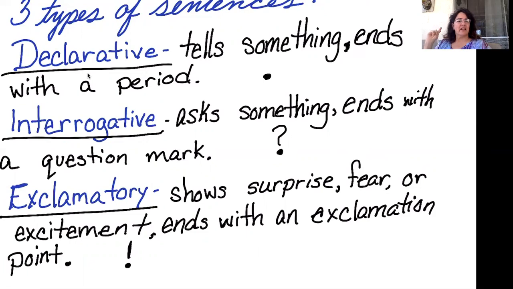So boys and girls, I want you to listen carefully. I'm going to read you some sentences, and we're going to discuss what the punctuation should be. The first one is, Abby will be 8 on Saturday. How would we punctuate that sentence, Jacob? Abby will be 8 on Saturday. That's right. It's a declarative sentence, so we would just give it a period. All it does is tell us she'll be 8 on Saturday.